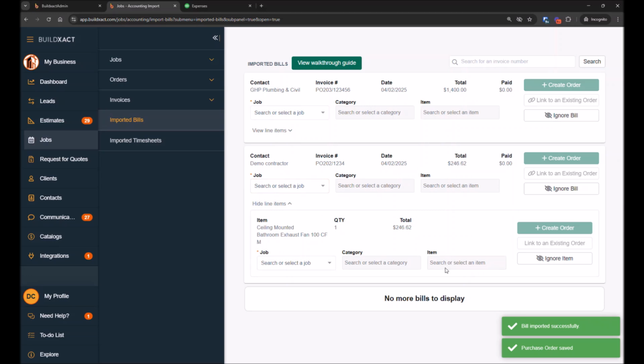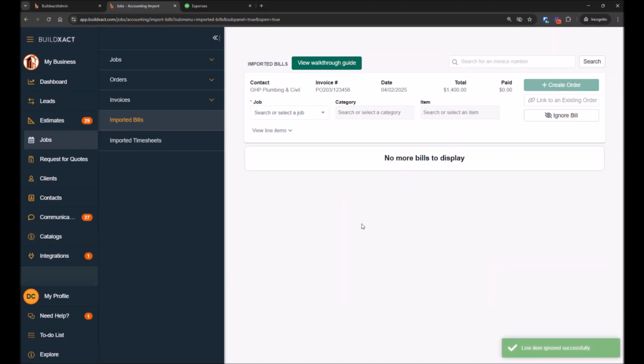Exactly the same as if I went ignore, which is to tell it disappear, I don't need you anymore. I would generally do that ignore option in the case of items that are just not job related. So could be you picked up some dinner on the way back from a job. We don't need that. Or things like gas or petrol, if you're tracking that specifically, then yes, bring it in. If not, it's not needed. Phone bills, office lease, etc. Really just depends how you're estimating for your jobs, but a lot of those overheads generally don't need to be in Buildxact.